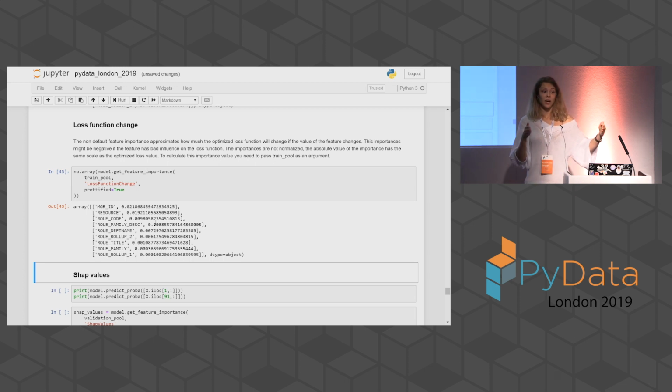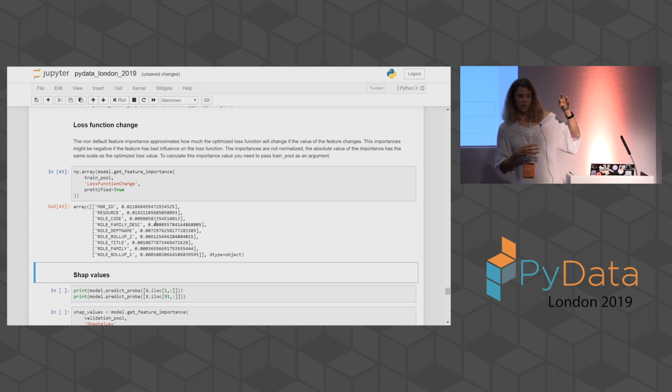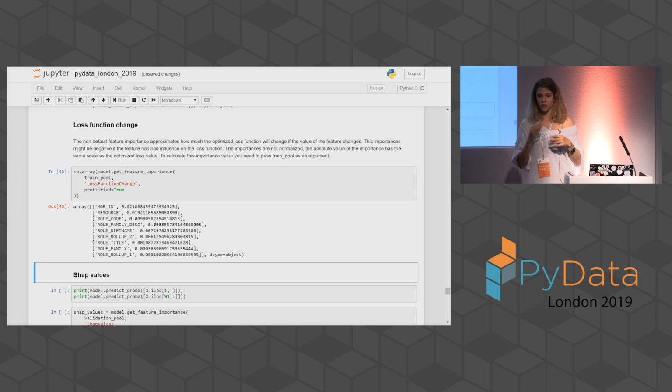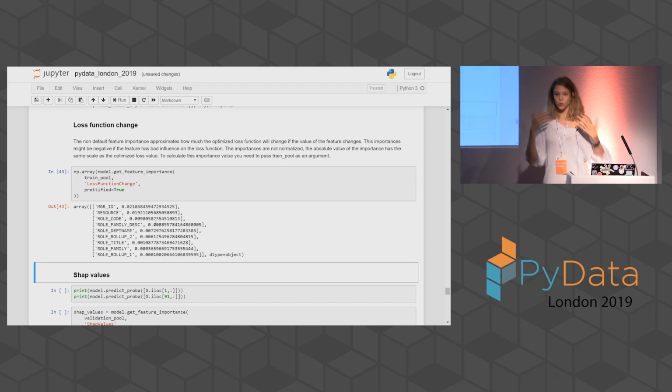We are looking at how much the loss function value changes if I just remove this feature and retrain. In reality, what we are doing is removing this feature from all of the trees. Then we are averaging leaf values, and we are saying that this would be the ensemble that I would get if I removed this feature.